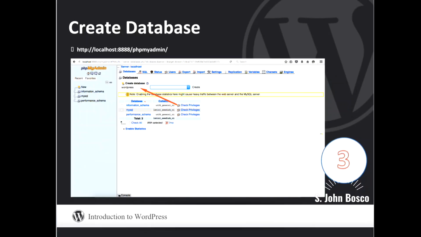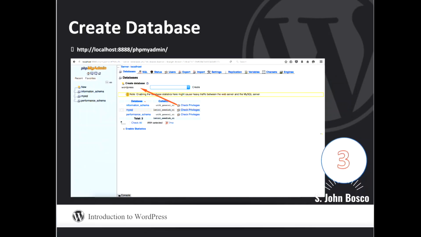Next step, you have to come to the browser. Come to the browser and type localhost/xampp. If you type it, XAMPP will open.